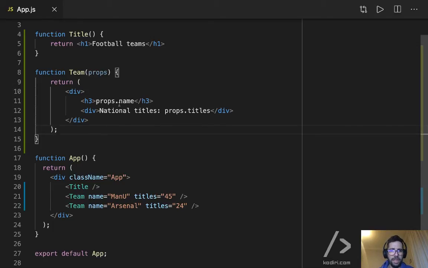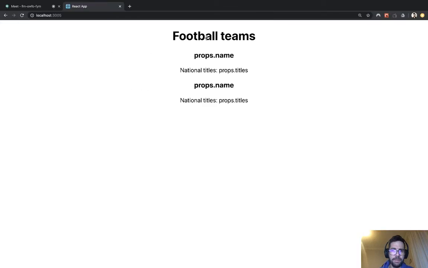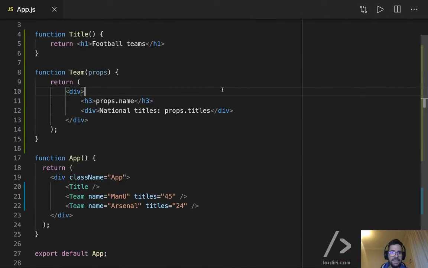Are you sure? I mean, even the name is wrong, man. Look, the name of the team is props.name instead of Manchester United, Arsenal, or whatever. So React is failing to transform the variables into actual values. Why is that happening, guys?